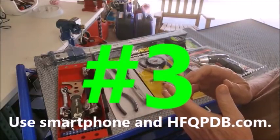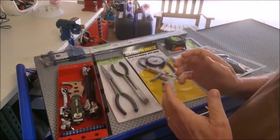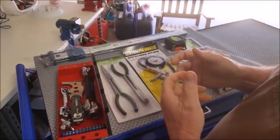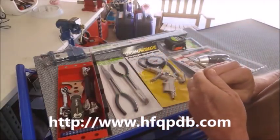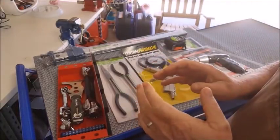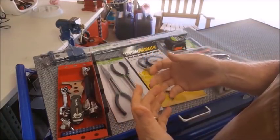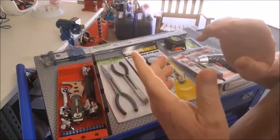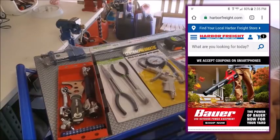Tip number 3 is maximize coupons using your cell phone. If you have not heard about it yet, or if this just makes common sense, go out to the Harbor Freight Coupon Database. That's hfqpdb.com. It's in the captions down here, and it'll also be in the remarks below. Get the app, or use the website on your computer. Just go to the website, and if you have to, take a picture of the website with your phone. Look at Harbor Freight's site. Their site says right on it, we will take smartphone coupons.